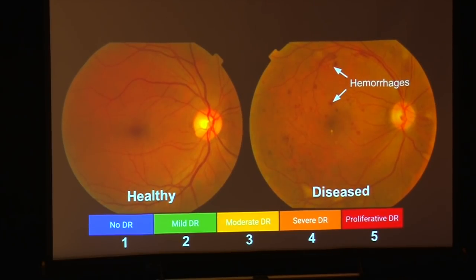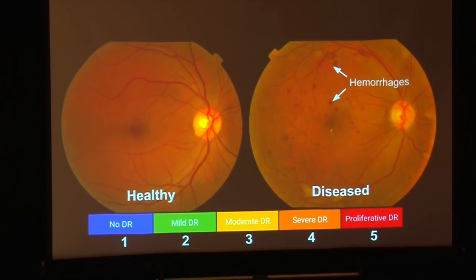So if we look at this problem, this is the retinal image. And one of the things that ophthalmologists try to do when they look at these retinal images is to see if there are signs of a disease called diabetic retinopathy. This is a disease that is often a complication, a side effect of diabetes. And there's about 400 million people at risk for this around the world. And it's really important that those people get screened every year. Because if you don't catch this disease in time, you can go blind and suffer vision loss. But if you do catch it in time, it's entirely treatable.